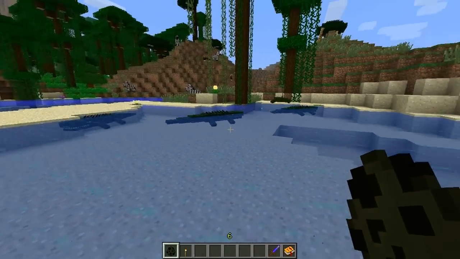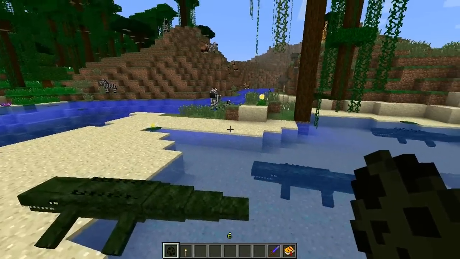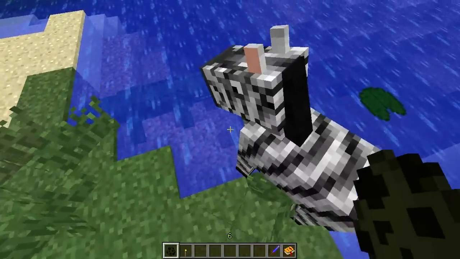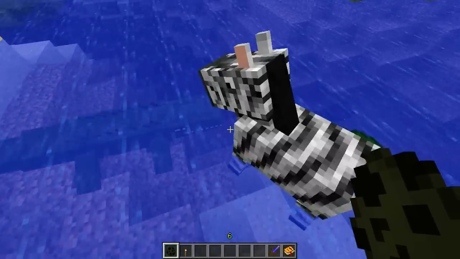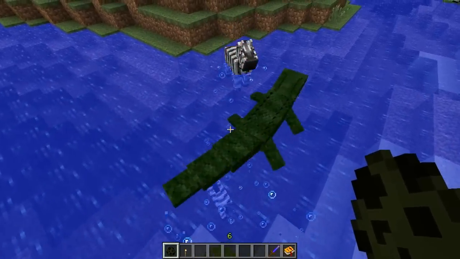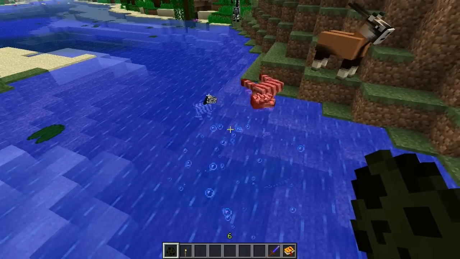If you're just caught in the middle of a lake and there's a bunch of nearby crocodiles, you're probably going to die. And then what's cool about these guys is if a mob wanders into the water, the crocodile may end up killing him. He's not right now. I guess he's not. Oh, there he goes. Kill him, crocodile. So yeah, as you can see, they do swim pretty fast. And yeah, that zebra's dead.